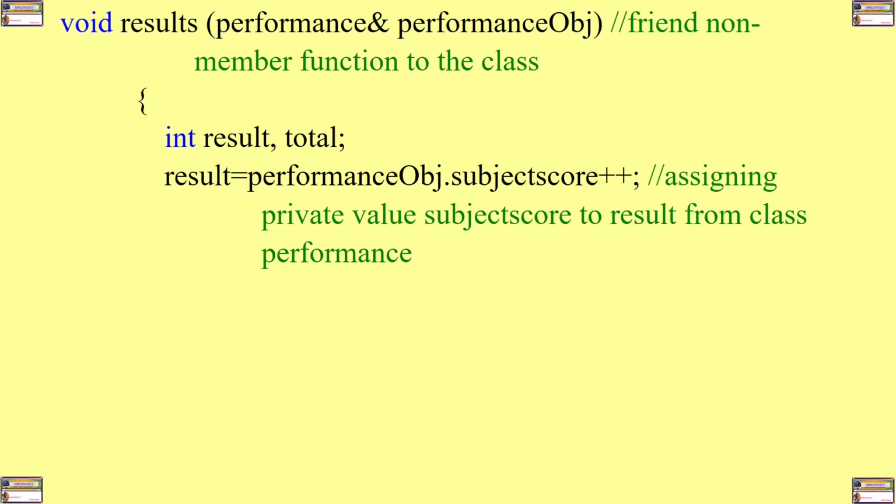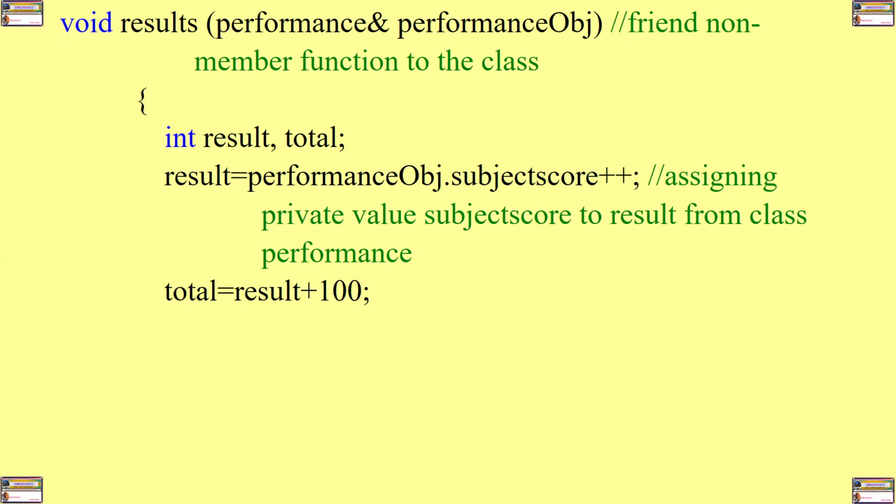And once that is done, the results are assigned in the local member of the function called results by the name result. So the results attained after incrementing subject score are stored in the member or the memory location called result.